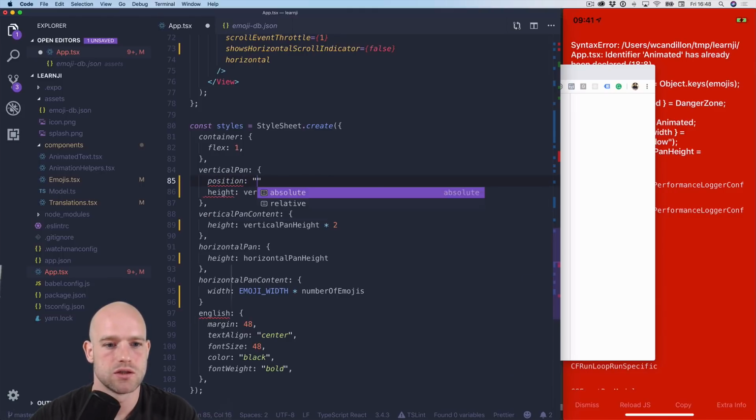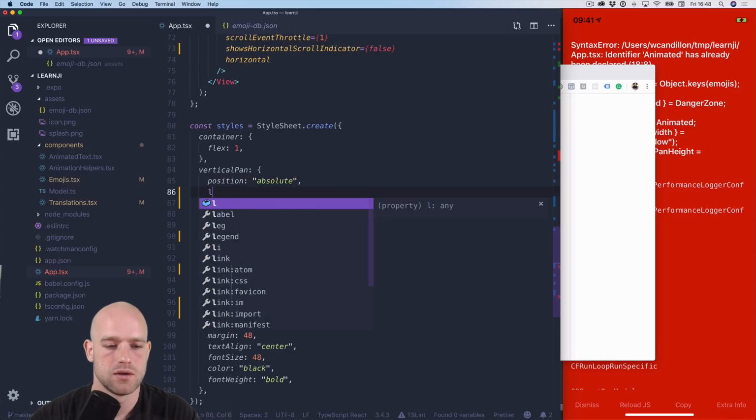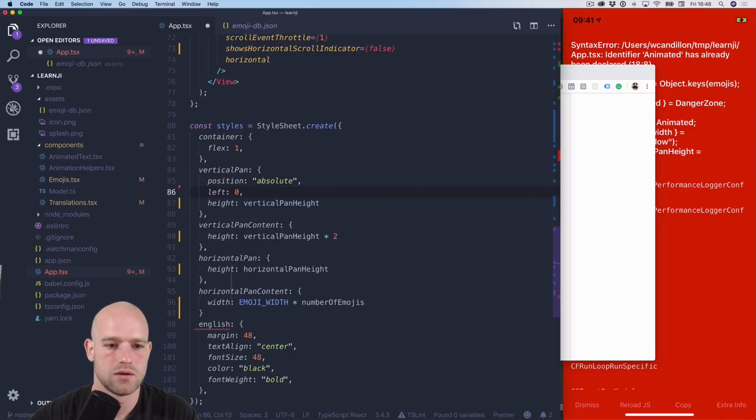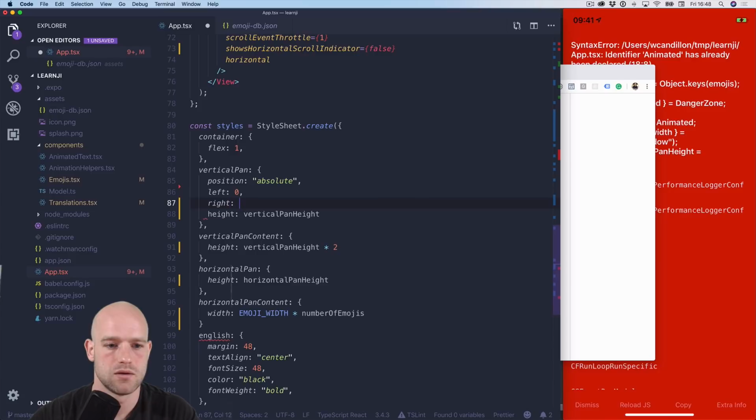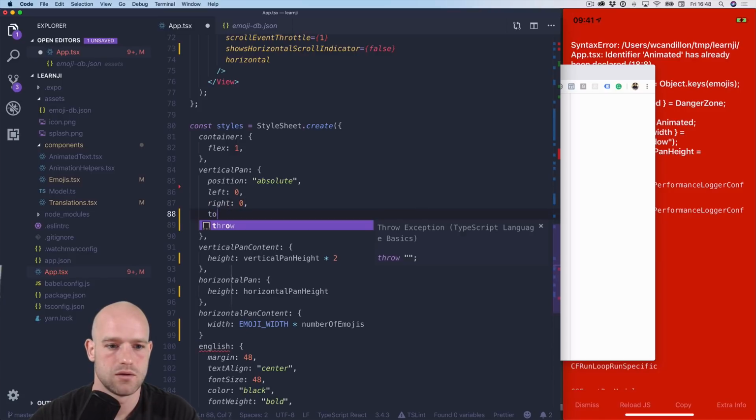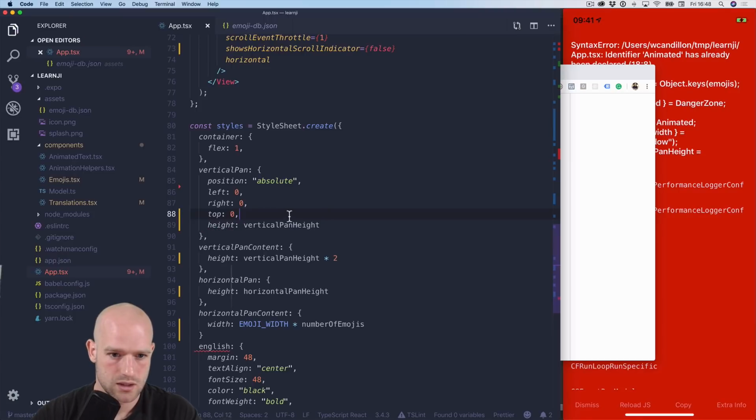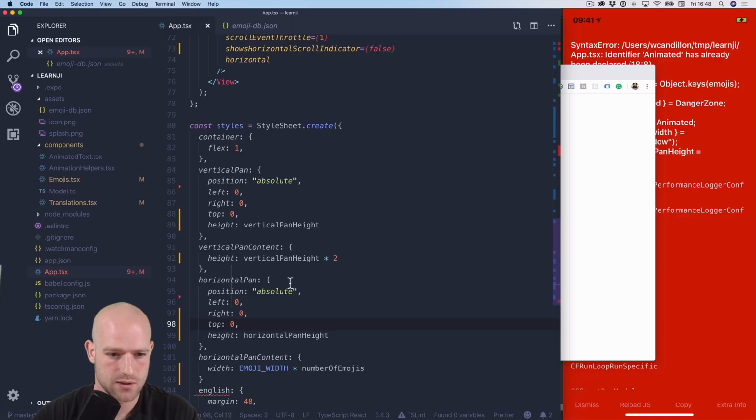So position absolute. And same for this one, except top is vertical pan height. Okay, let's have a look.